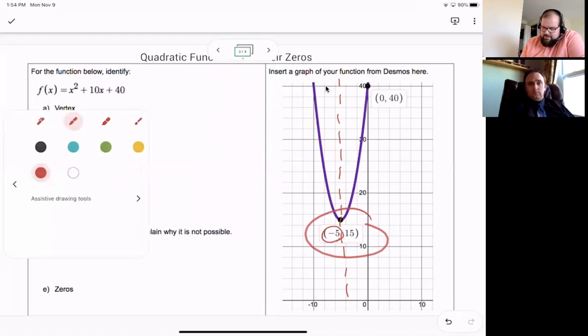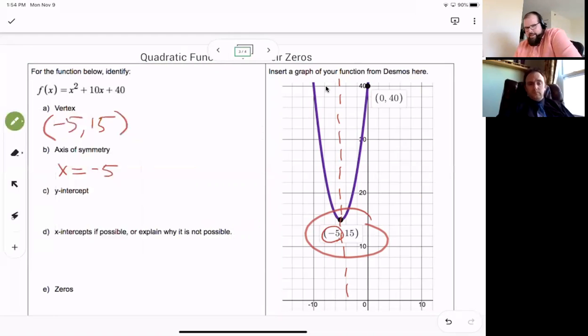All right. The next thing I see is a Y-intercept. And by golly, I think that's on this graph also. I agree. Because I see a point on the y-axis that's been marked, and that's at 0, 40.